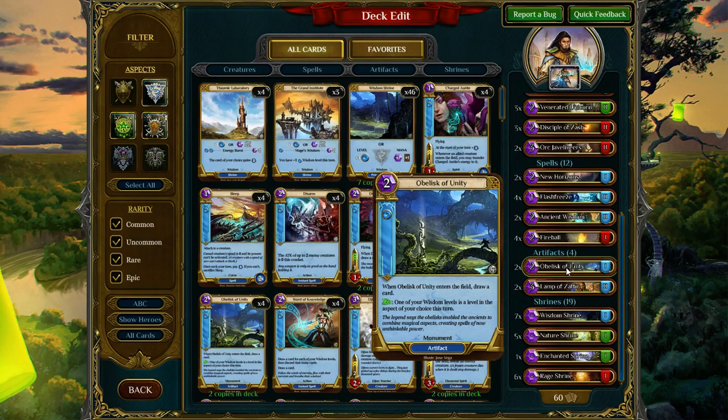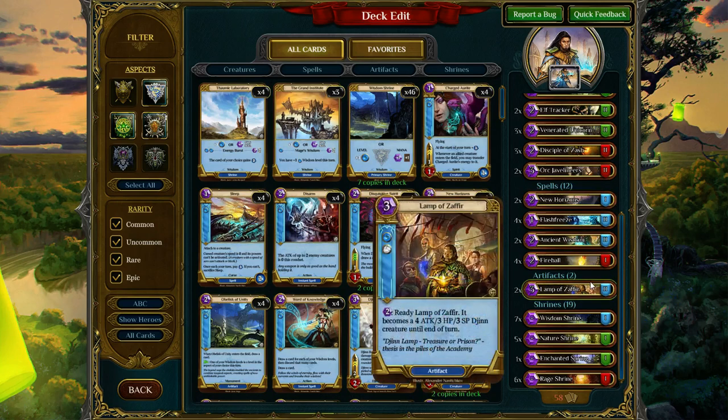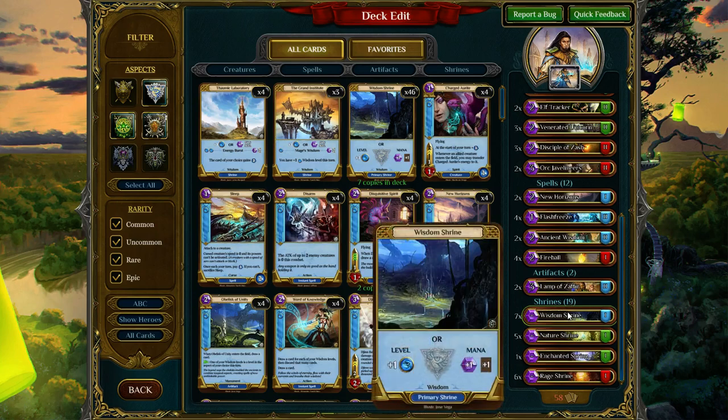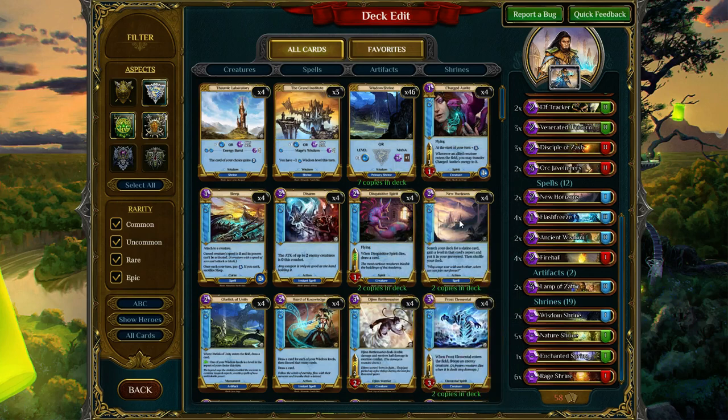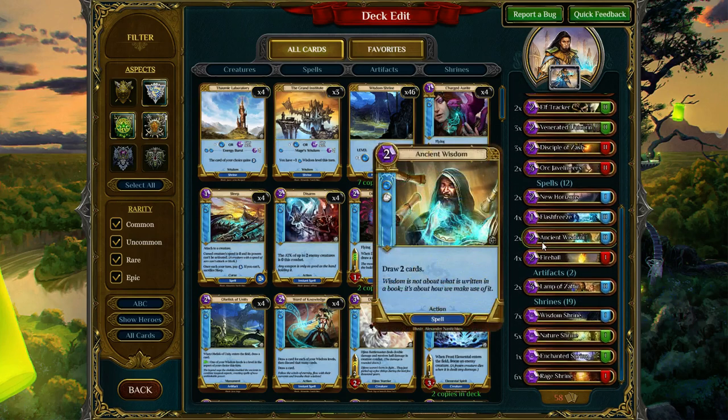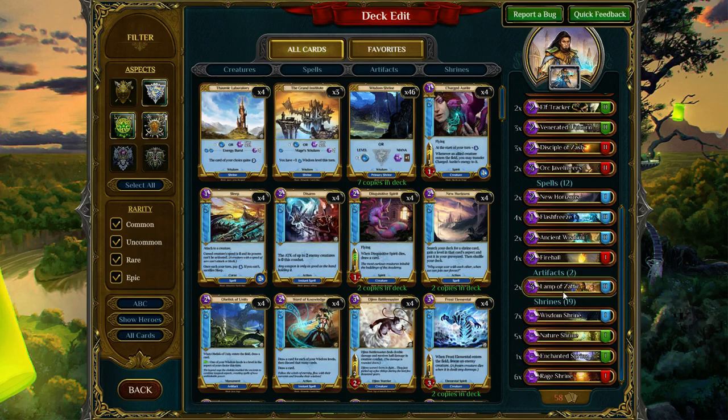multiple levels of a certain aspect in order to play. Because this deck functions perfectly fine on one level of all three aspects, I'm confident that it doesn't need Obelisk of Unity, because unless you're really, really hurting, you probably won't be needing to play a second Wisdom Shrine for level, and then using Obelisk of Unity to change it into the aspect you need. I didn't really have problems with that in my games, although one of the things I'm going to address is the shrine count. I feel like there could be a few more shrines in this deck.